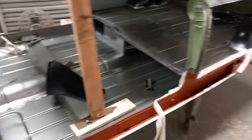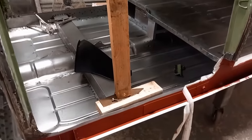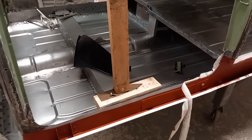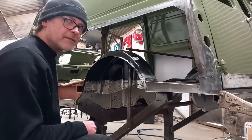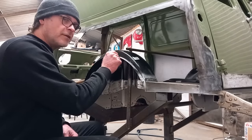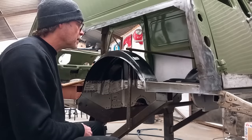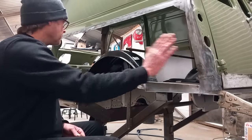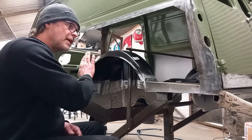While all the side is off the van, there's not an awful lot holding the roof up. So just temporarily put the wood in there, wedging it in place, and take it out again once it's tacked in. On vans and pickups, this flange is there a little bit wider. It's the only difference really that I can find between the saloon and the van. And it's because the rear quarter panel is so much longer than the saloon, it's got more shape in it.